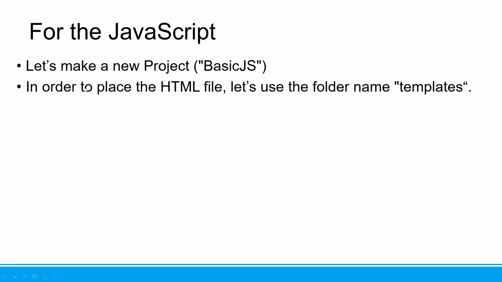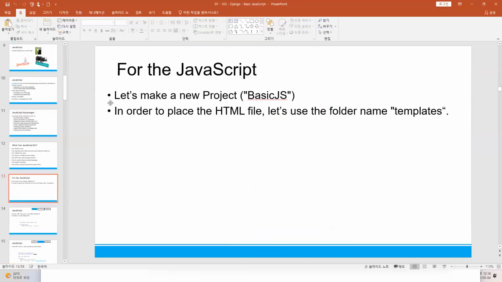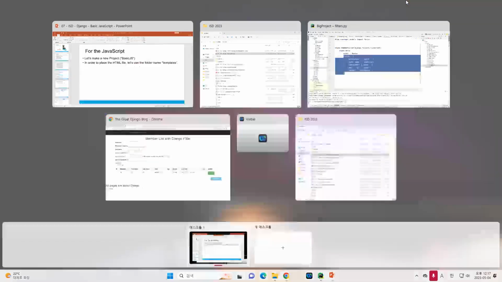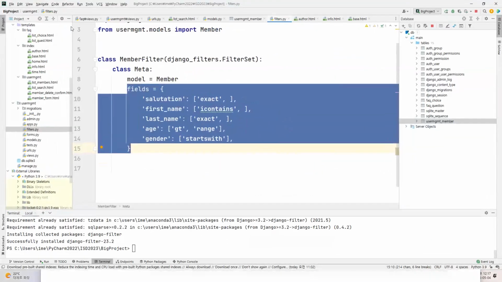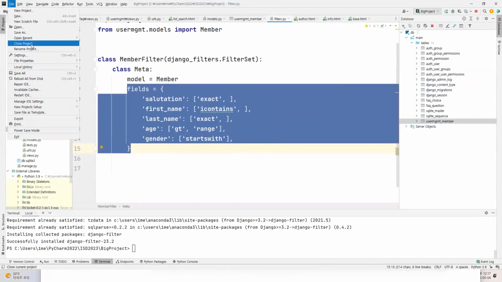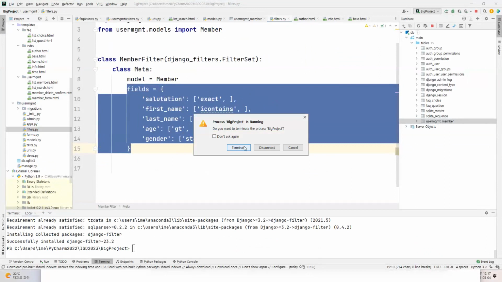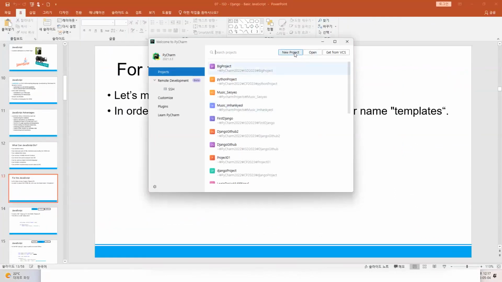For JavaScript, I think it's better to create another new project. So I will make a new project, basic JS. Let me close this project. And then I will make a new project.